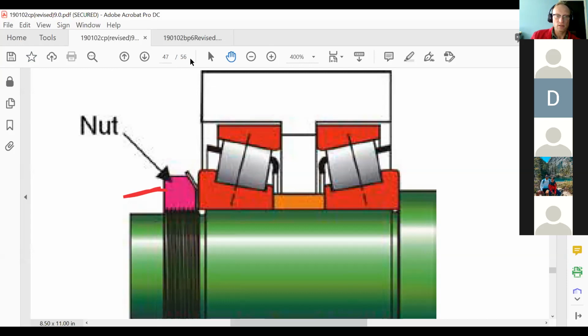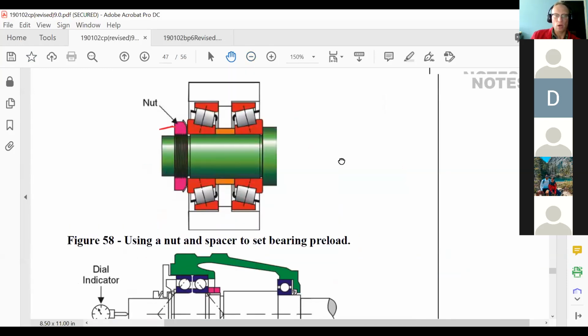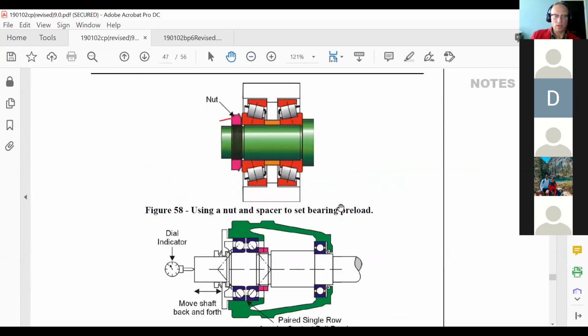And those are those ConMet hubs. They work great. They make one that's called a preset hub. If you work on a service truck and you go out and see tractor trailers out in the ditch, stock those for trailer and drive axle hubs. They work so well. It comes with the bearings already inside of it. The seals are inside of the hub. You literally just take everything off of the spindle, clean it off, and then slide this hub on and torque the nut. That's all you do. And then fill it up and it's done. Put the hubcap on, drum and wheels back on, and it's ready to go. There's no fiddling around with taking seals out, putting seals in, and it's fairly inexpensive actually, especially for service truck work.